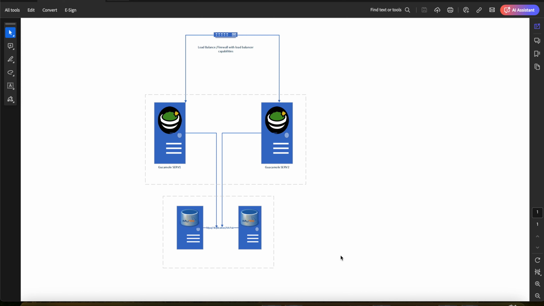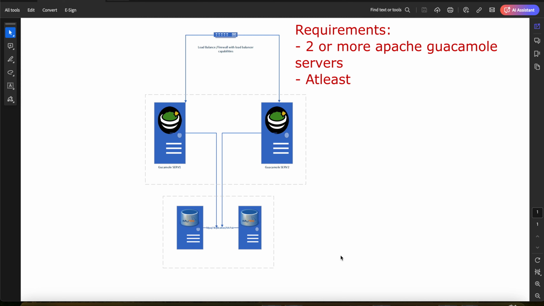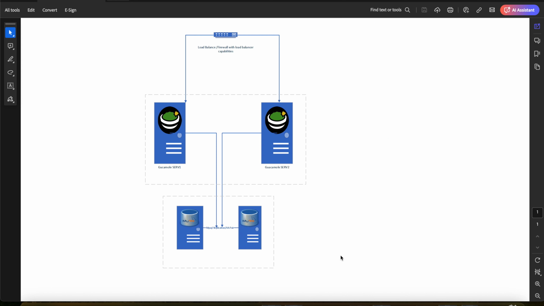Today I'll be showing you how to set up or configure an HA, or high availability, setup for Apache Guacamole. With this setup, you can use 2 or more Apache Guacamoles in your environment to load balance them and set up even load if you have multiple users between the Apache Guacamoles.